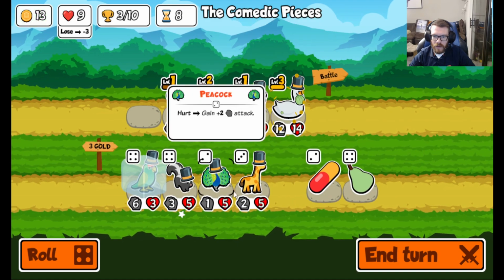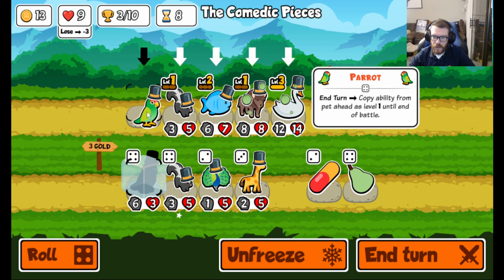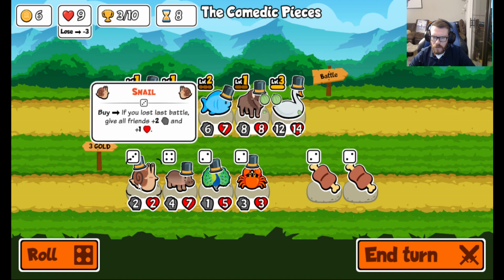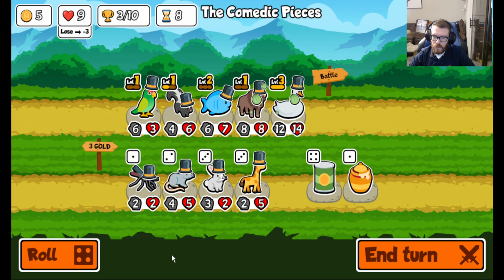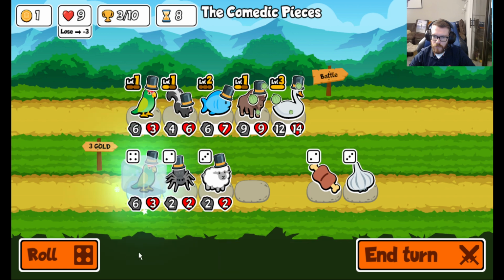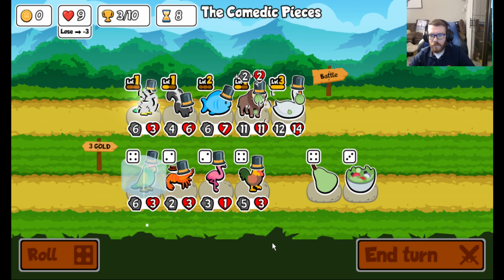So you cannot undervalue the skunk, because that whole combination he had going there would have been a lot worse for us if we did not have the skunk for that situation. Alright, let's see. Could freeze a snail, but not really feeling it. Let's do that. Let's freeze the parrot. Run with that for now.